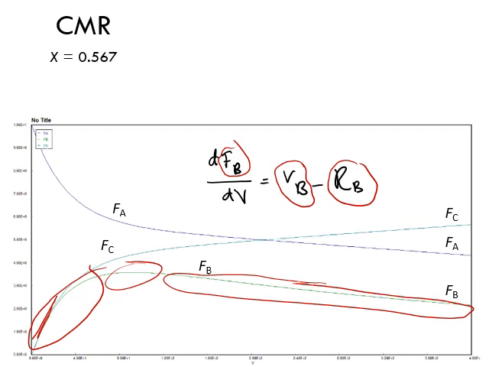So that means B is increasing. Why do you think it's increasing? This value should be positive. That means this guy is greater than this guy. That means the rate of reaction, in other words, the rate at which B is forming, is more than the rate at which B is diffusing out. Why is rB more than capital RB? Well, because the concentration of A is large at the beginning, right? Therefore, the rate of formation of B is large, while the concentration of B is small, because CB is small, therefore capital RB will remain small. That's why the rate of production of B is more than the rate of diffusion of B.